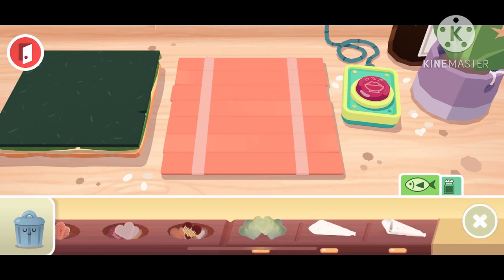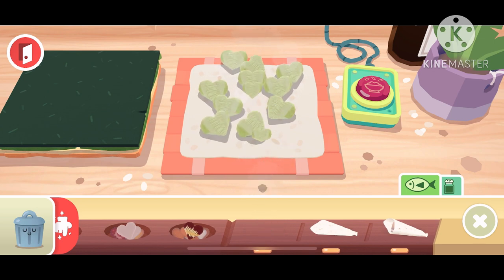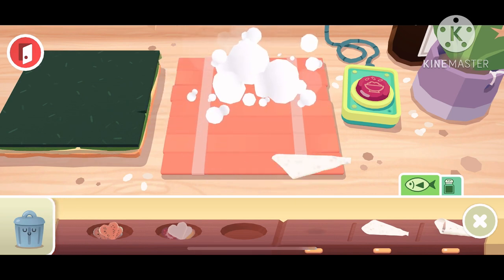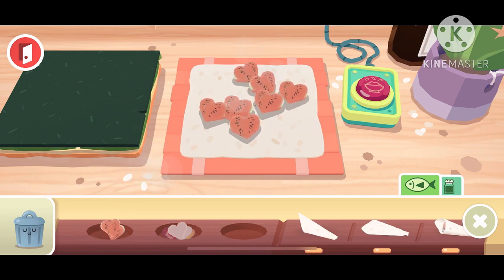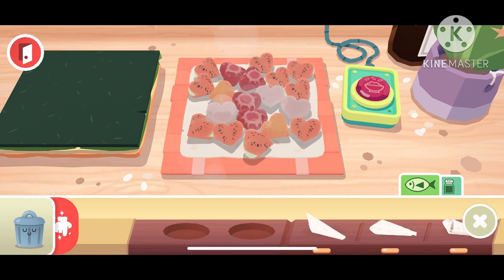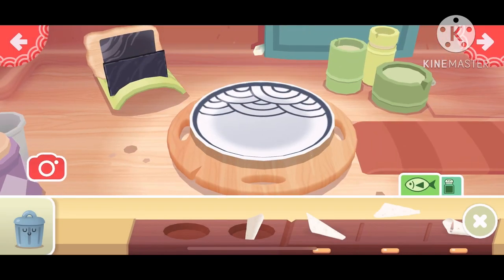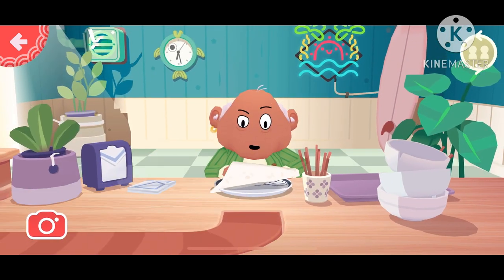Oh! It comes out like this. Let's put our bajillion cucumber pieces in there alongside other vegetables. Done. And for our dessert. A dessert sushi. I don't think there's such a thing as a dessert sushi, but what gives? Okay. No. Sorry, I'm tired.